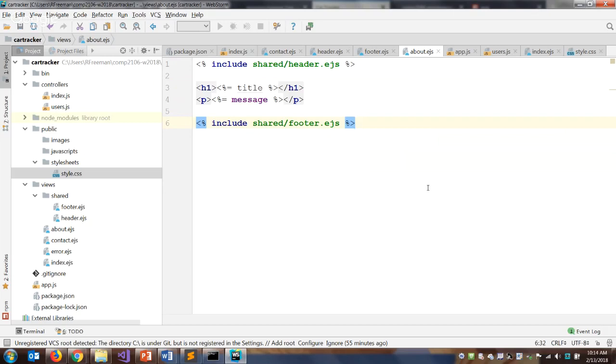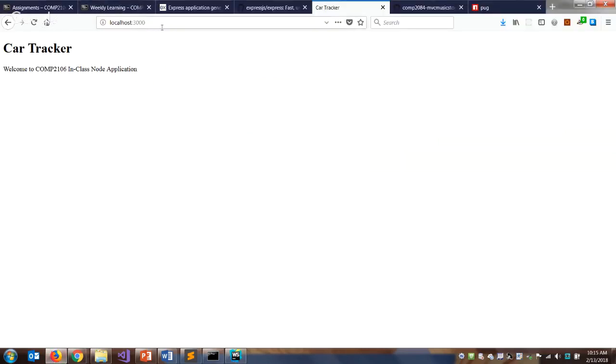So we really haven't had to do very much to set up a mini 3-page site. We ran the tool, we added 2 methods, we added 2 views, we stuck on a header and footer. So we shouldn't see any changes. About still loads with our title, contact still loads.